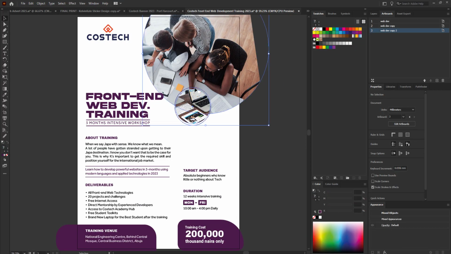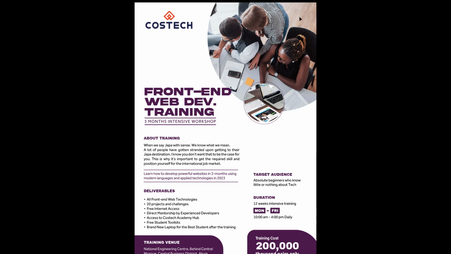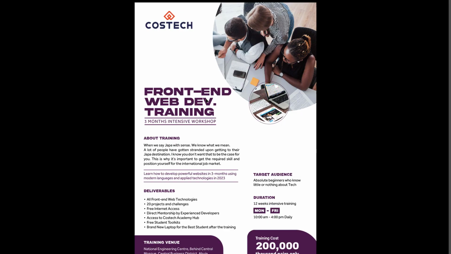I can even go more because you can see that there are some redundant space here. What is this wood for? You understand? I can take this in a little bit more to where I have the shoulders, right? And then I have something like this. Now I have this empty space to now fill in my design.